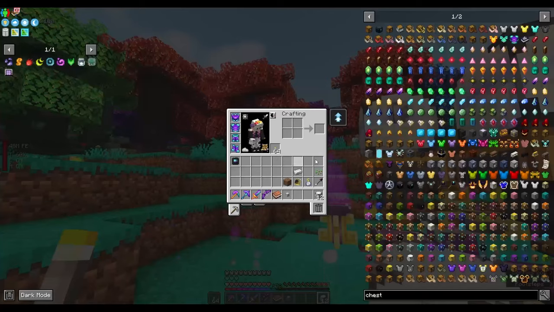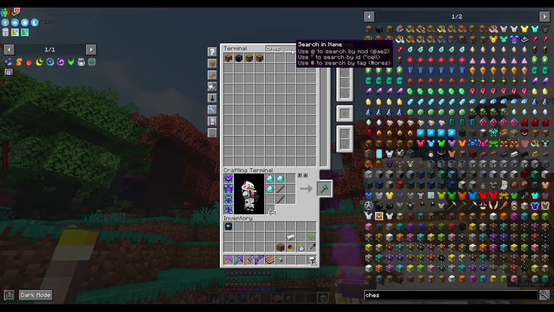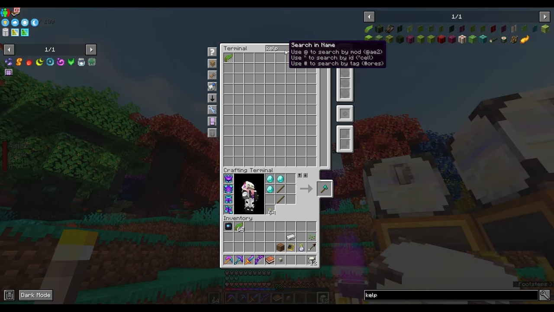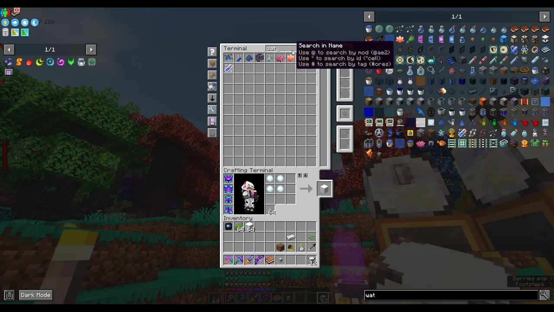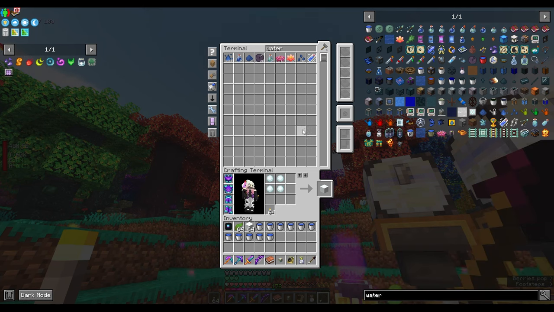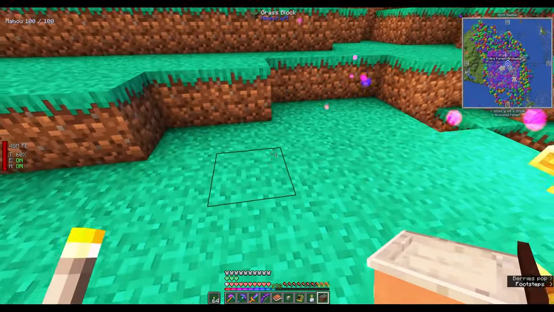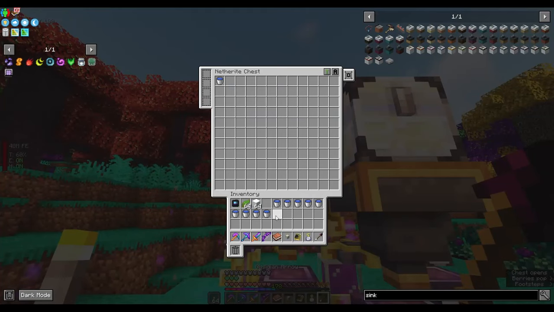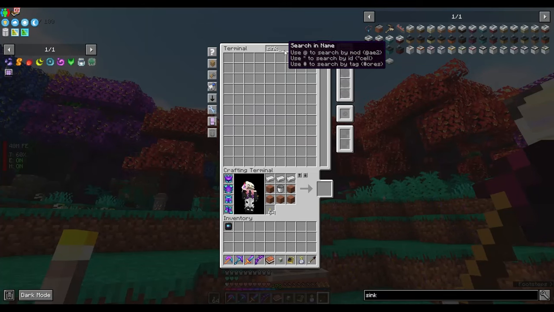Oh, my stomach is growling like crazy. I have to get a snack soon. Okay, so water essence. Kelp, snow block, and water buckets. Kelp. Snow block. I have hiccups. And water. I'm going to have to go get some more water. I might just make a sink and just put it here. There we go. I'll put a sink like there. Water, snow, kelp. Let's grab some more buckets.